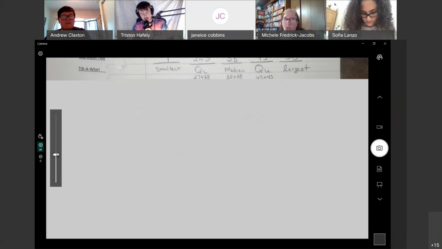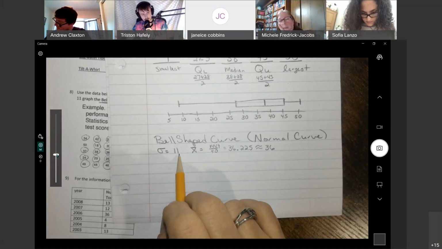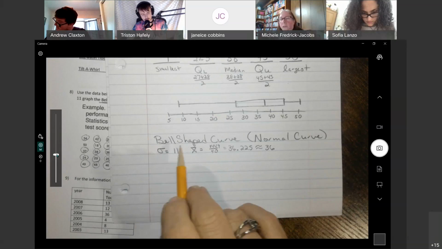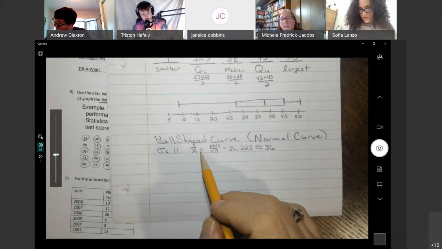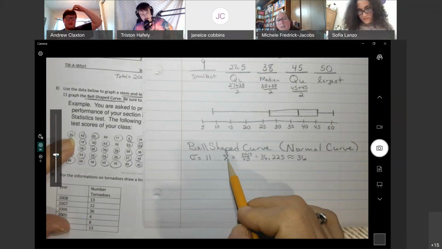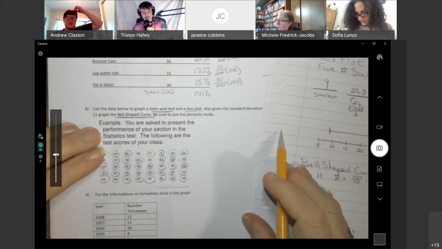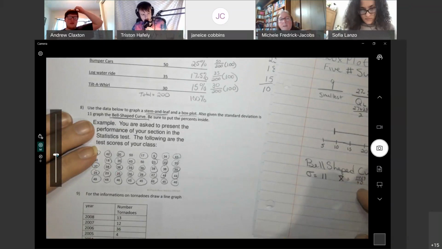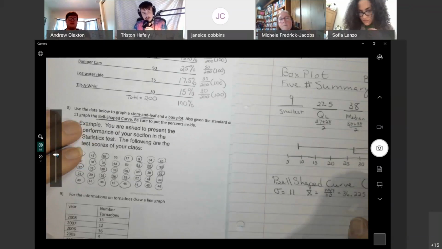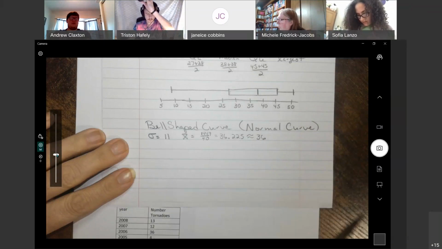I forget what standard deviation is. Standard deviation is what we're going to count by. I did not show you how to find it because what you'd have to do is take every one of these pieces of data, subtract the mean, square that value, add all of them up, and take the square root. So did it just give us our standard deviation? Yes, it was given. I will give you the standard deviation. So it's just like 11, 22, and then next 11, next 11. But you start with 36 in the middle.